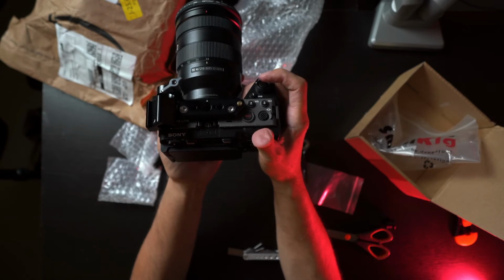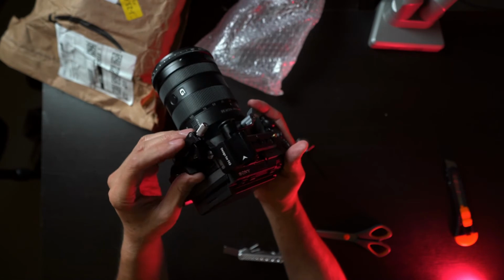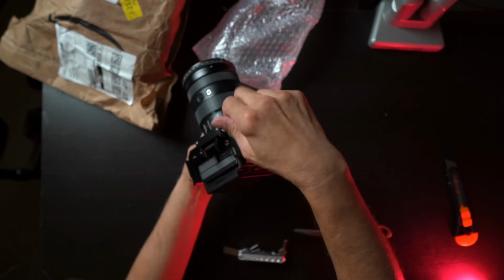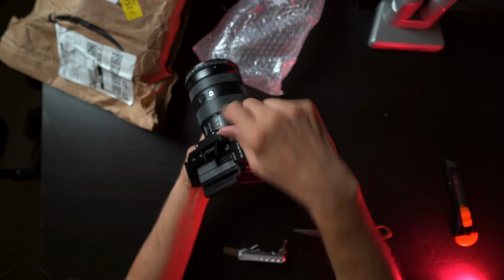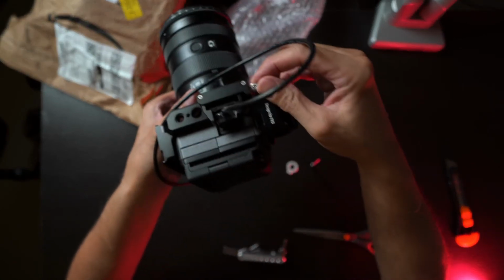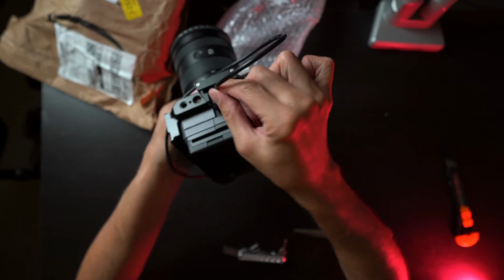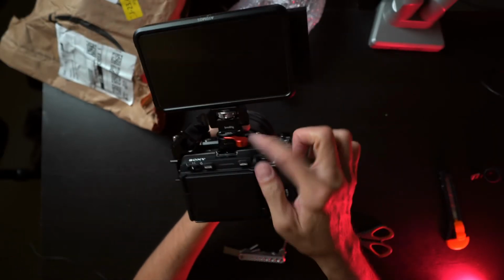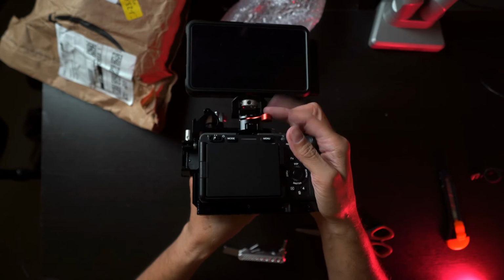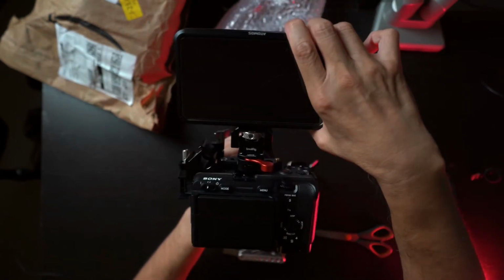You have to open the HDMI door and then install it. Now you can clamp down, and if you notice the door, I'm going to lock it, and there, boom, it locks the actual cable. This mechanism here basically locks your swivel, your monitor swivel, onto the NATO rail.